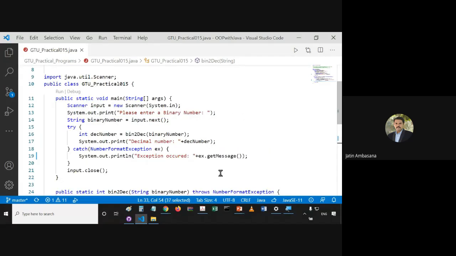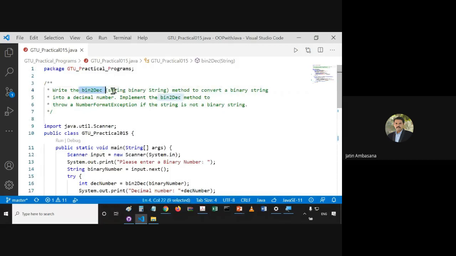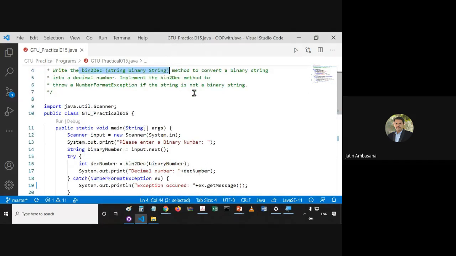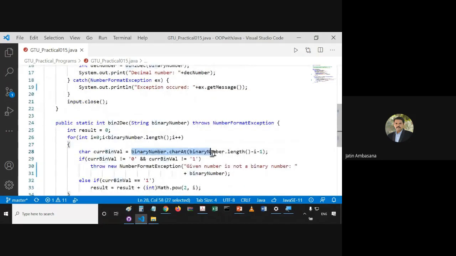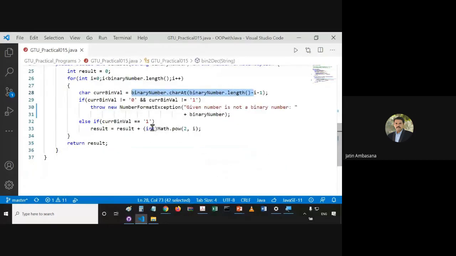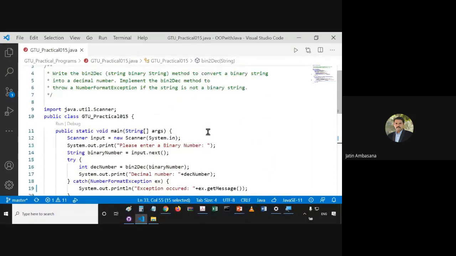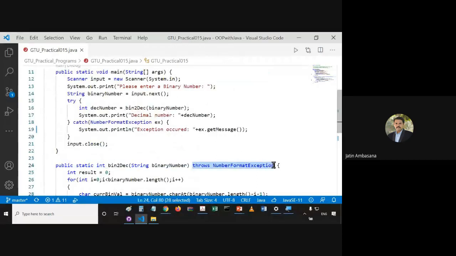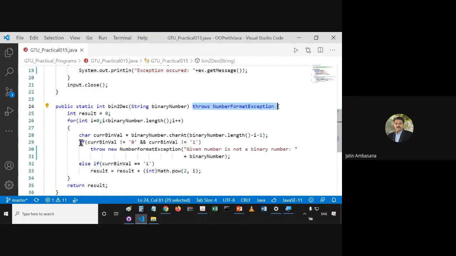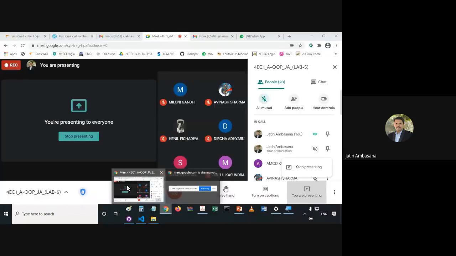This program deals with methods implemented on strings, like the charAt method, and we also saw the use of the power method from the Math class. We also saw how a number format exception can be thrown if the number is not as per our format.